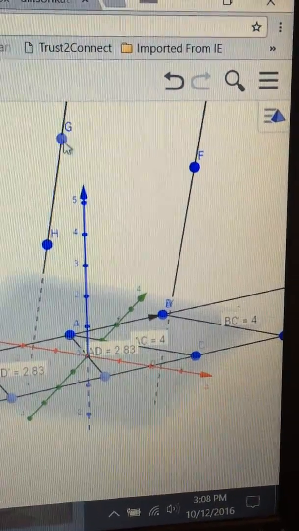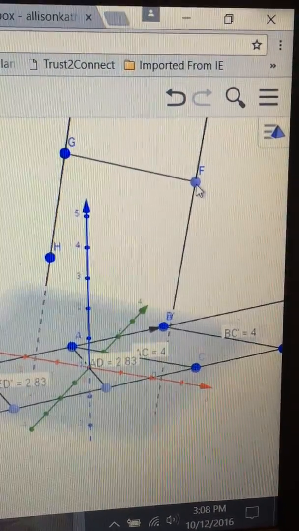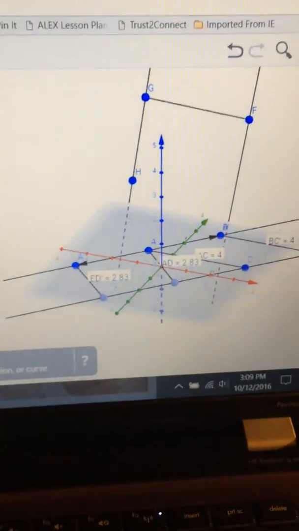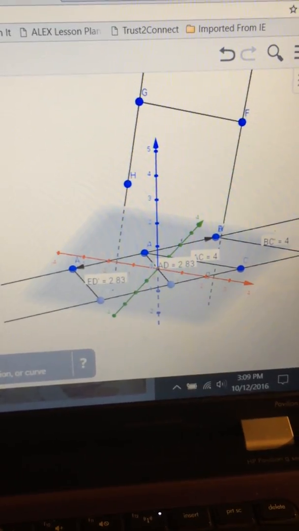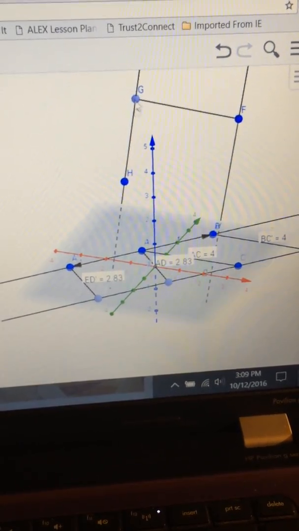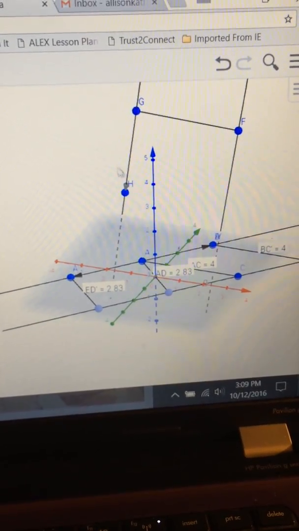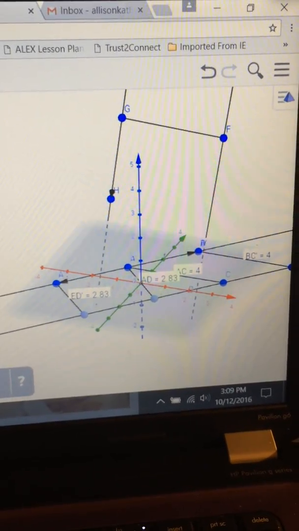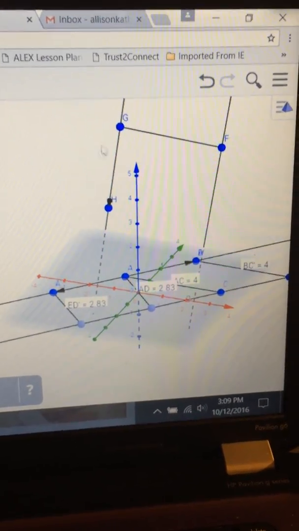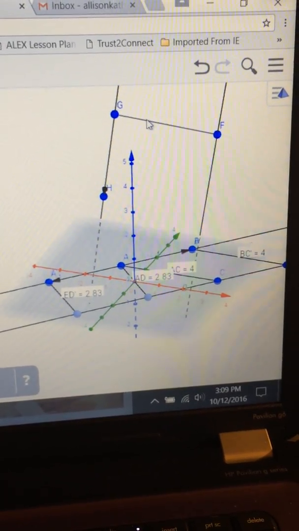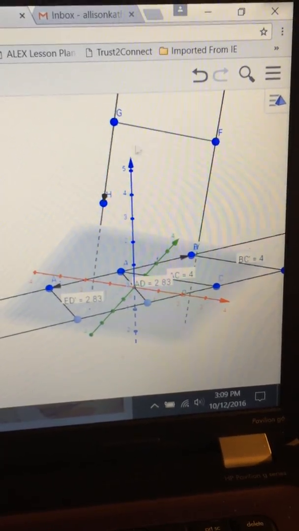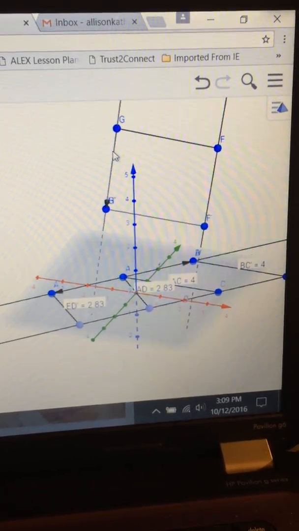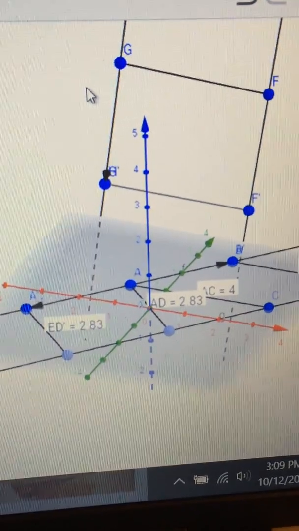So I'm going to choose the segment option. I'm going to go G to F. And then I'm going to need to do exactly what I've been doing this whole time, which is to create a vector in order to make that translation occur. So I'm going to make my vector just go to H, just for the ease of the problem. And I am going to choose the option to translate along a vector. So again, I'm going to be translating GF along this vector, and I get this new line segment.